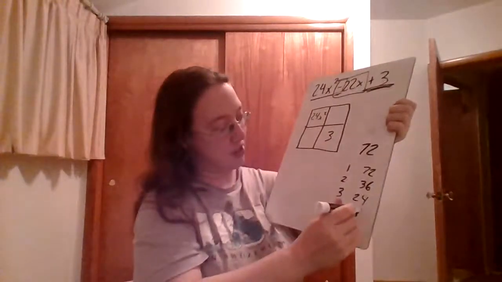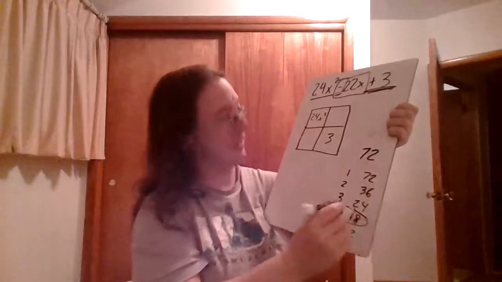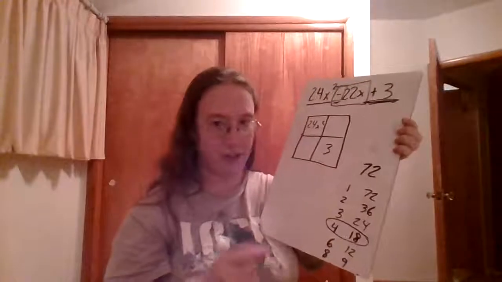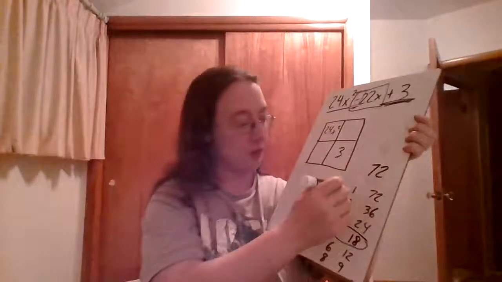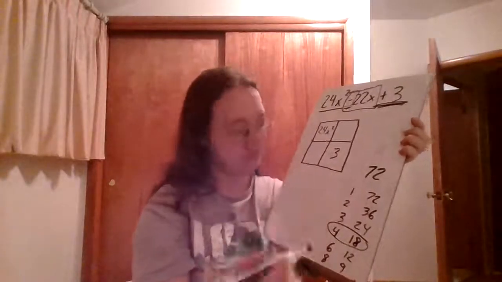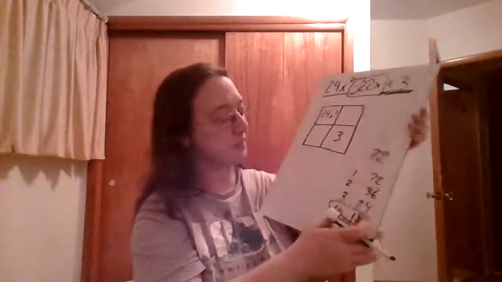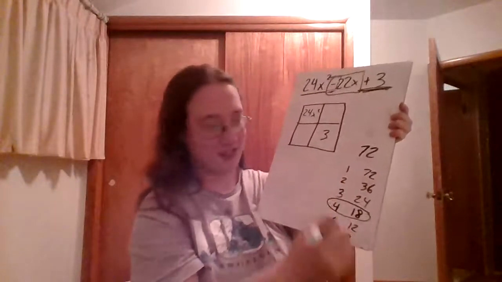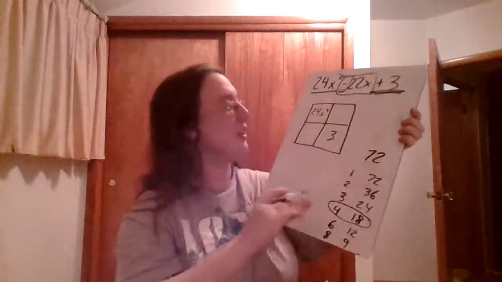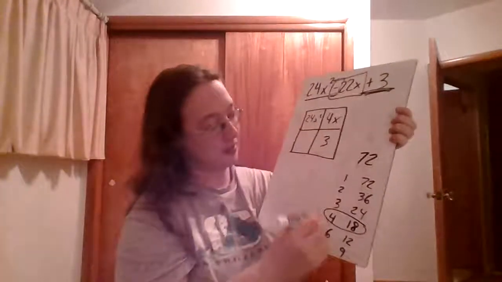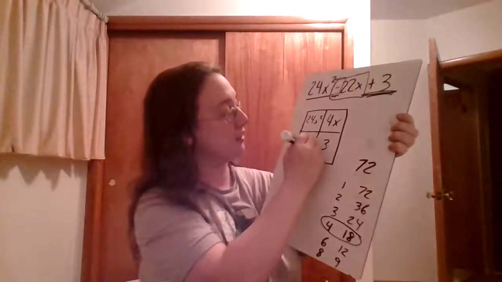Now, if you happen to know off the top of your head that 4 and 18 gave you 72 and that those add up to 22, if you didn't have to go through and list off all your factors, cool. If you're stuck though, just start listing them off 1, 2, 3, 4 till you get to the thing you're looking for. Okay, and also if you were doing that and you happen to notice as you were making your list that 4 and 18 give you 22, you can stop making your list once you got the thing you're looking for. I went through and listed them all off anyway. So then we got a 4x and an 18x.